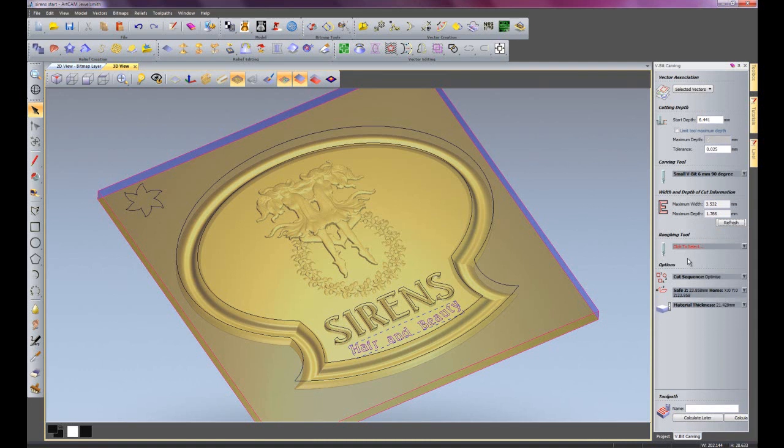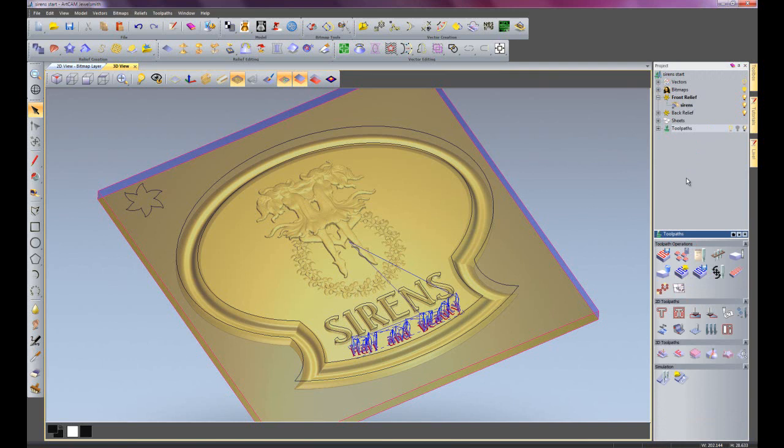I'm not going to use a roughing tool. This is particularly useful if you are creating very large text, for instance. You could go in with quite a large roughing tool and then just finish off using the carving tool. So I'm just going to calculate that now. There you can see that's created my toolpaths for the hair and beauty. I can just open that if I wanted to see what toolpaths I've been creating.